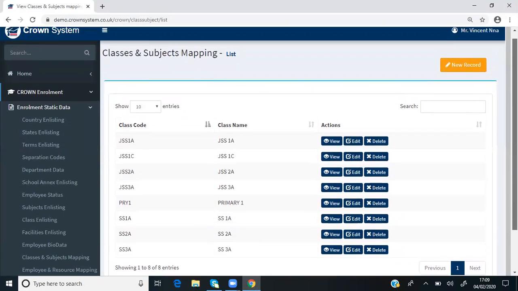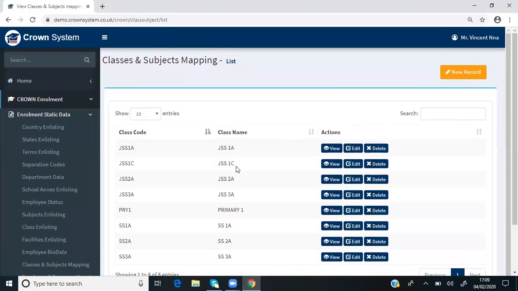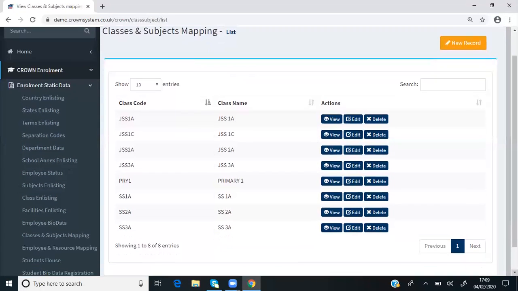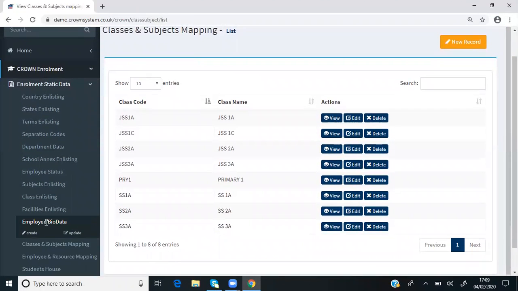Now, what classes and subject mapping does is that here you associate subjects to classes. You know, in the subject enlisting, we enlisted all the subjects that are being offered in the school. So in the classes and subject mapping, what we do is that we specify the subjects that are being offered in each of the classes.